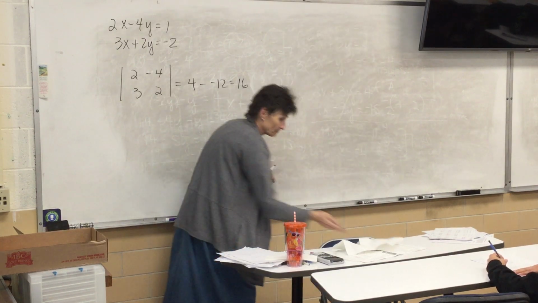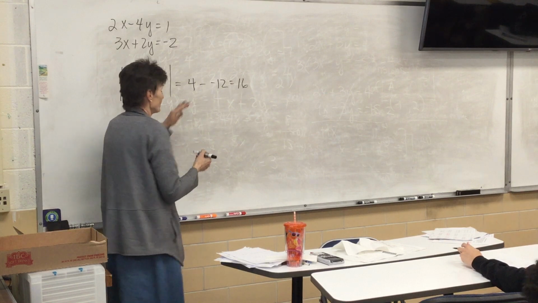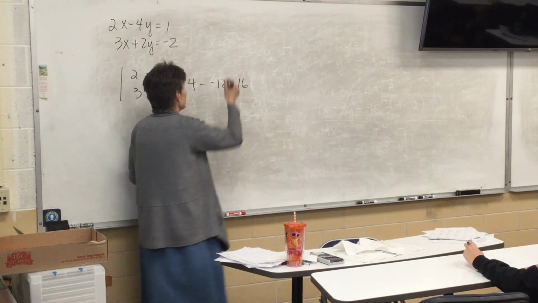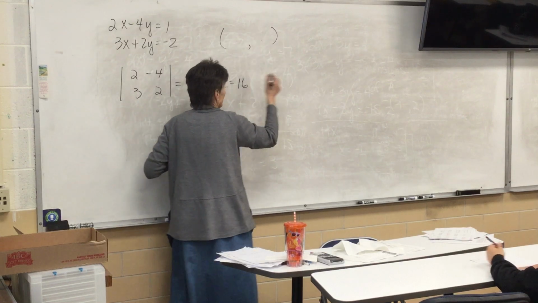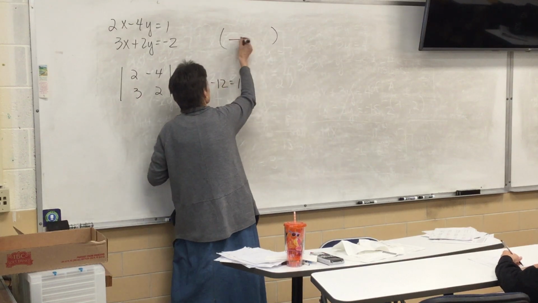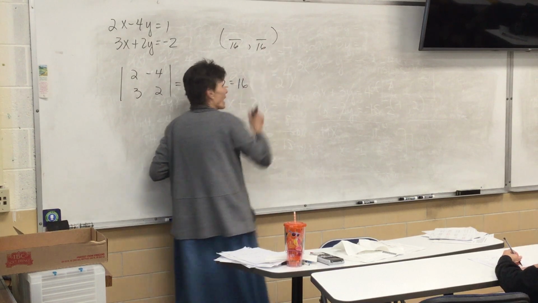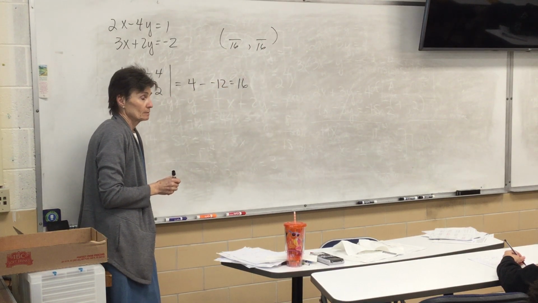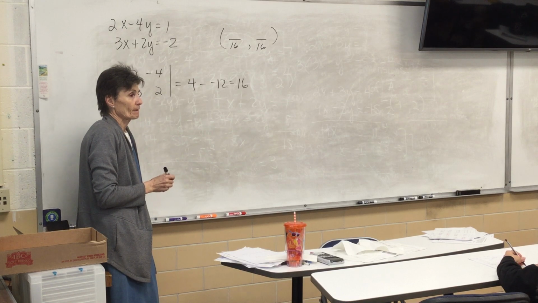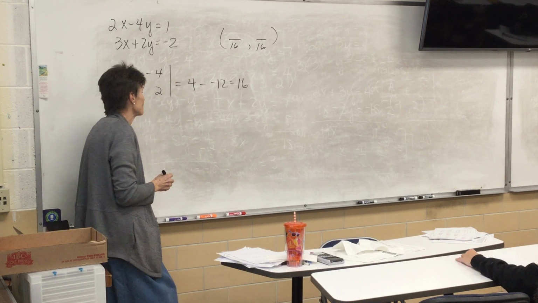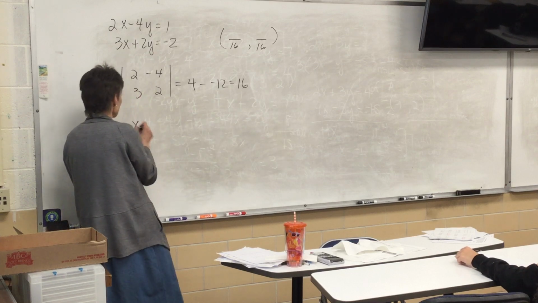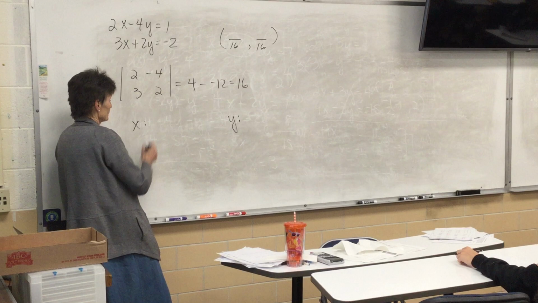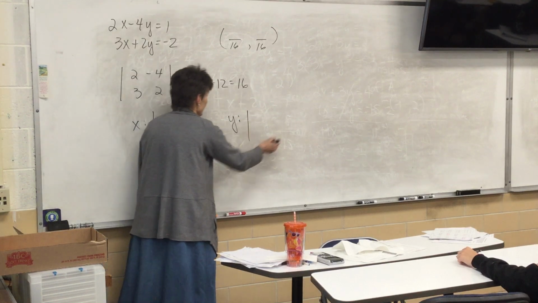All right. What are we going to do with that 16 now? Where does that go? That's the denominator. So your answer is an ordered pair, just like these last two, but this time they're going to be fractions, because I didn't rig the problem. At least I don't think I did. 16 is the denominator. All right, so here we go. Now I have to find my x and my y for the numerator. So they are determinants also.